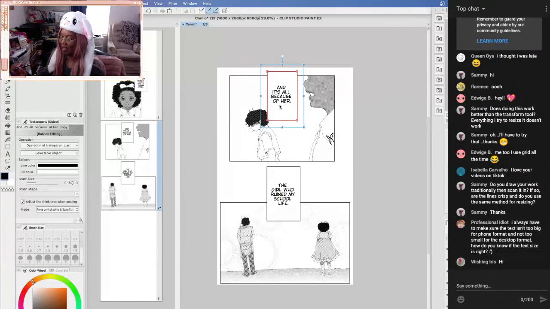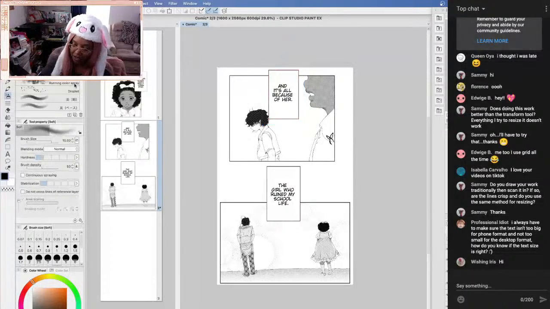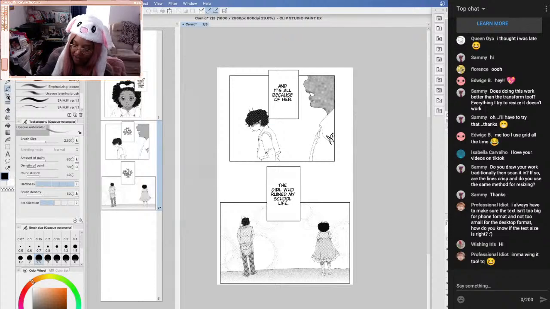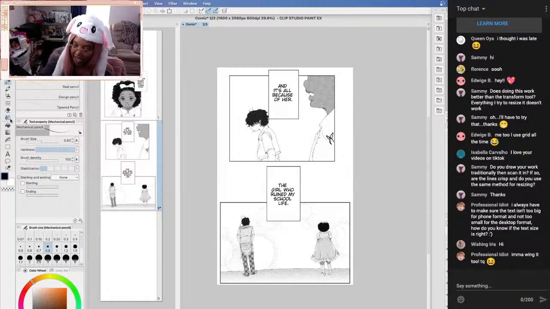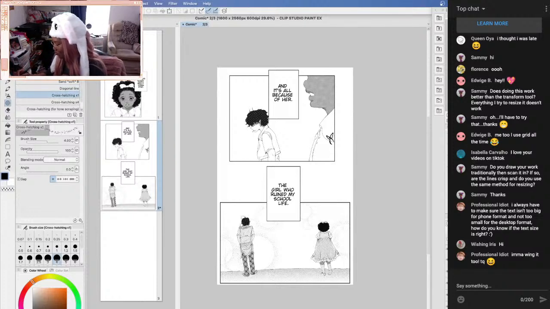Why am I talking about this? I'm going to put it at the center because that's just annoying me. And then you know what? We're going to use our brushes, and I want to give him a little hatchet, not hatchet. You know what I'm trying to say. The little effects to where he's like, ooh, look at her. That's what I want to do.